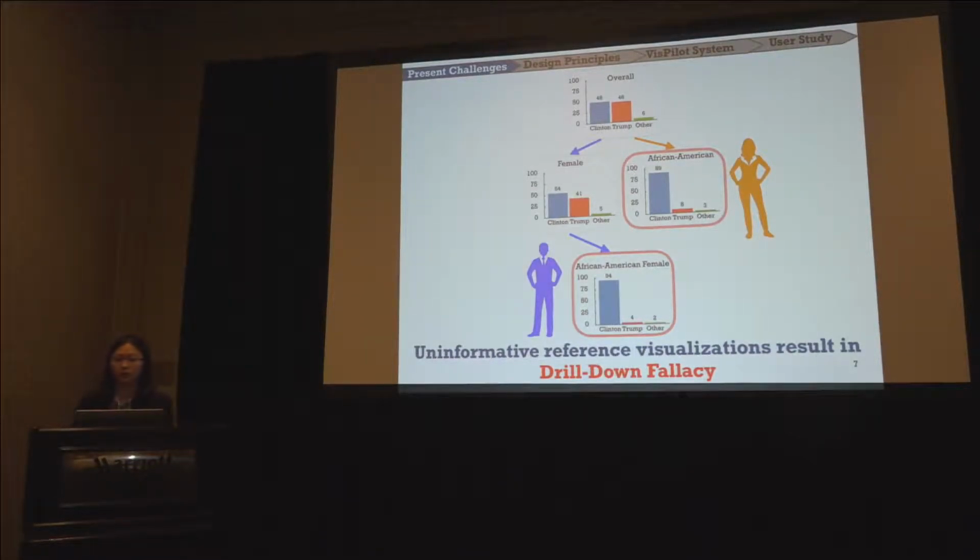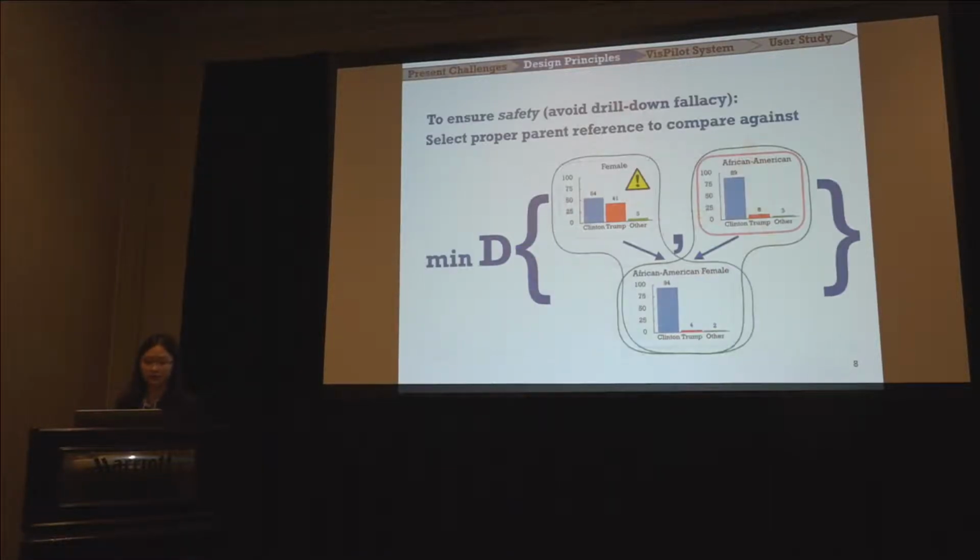Here, Bob was unfortunately misled into thinking that the African American female visualization shows a particularly interesting trend. But in fact, this phenomenon could simply be explained if he had seen the African American visualization that Alice saw. Attributing the wrong cause to an effect can lead to detrimental mistakes in decision making. In this case, the flawed insight may lead to the incorrect allocation of campaign funds.